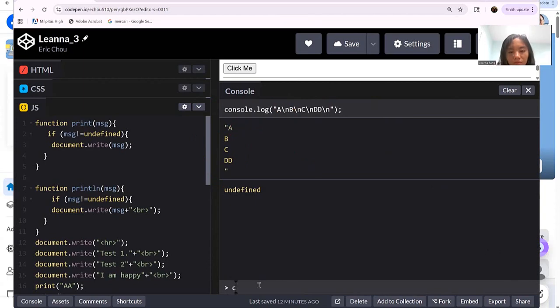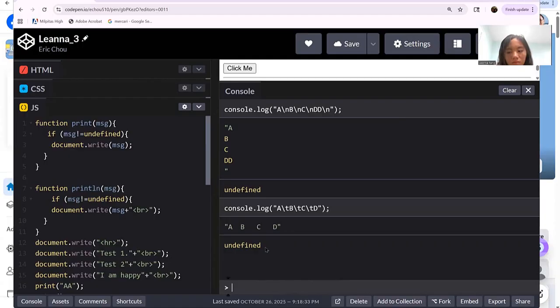Let's try another. Let's try console.log and then a\t, b\t, c\t, d. Okay, this one has 3 \t in the middle. So \t is jump by a character, jump by a character, jump by a character.